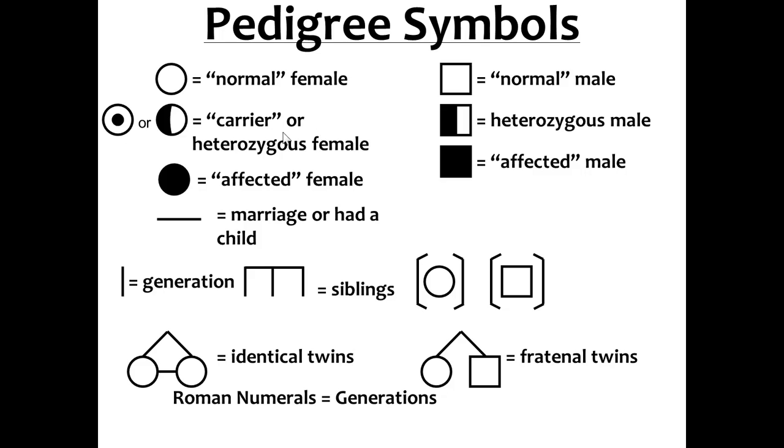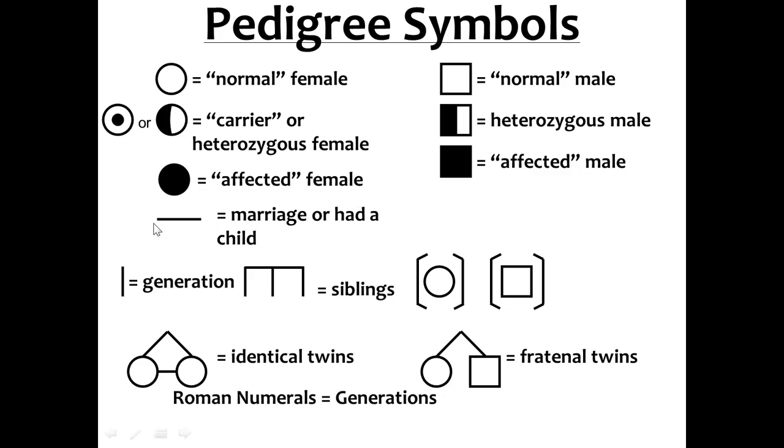And of course, you should know what heterozygous means. That's when you have one of each allele. You have the dominant allele and also the recessive allele. Here, same thing, a man that's going to be heterozygous. Shaded in, we learned this on the first page. That's for the affected female. The square that's shaded in, that's the affected male.